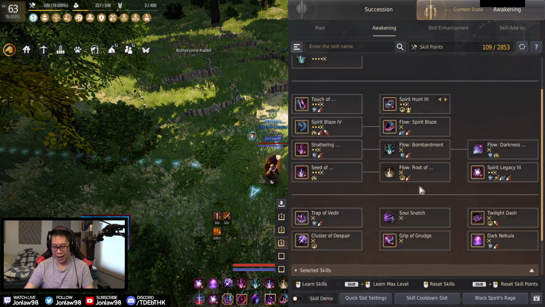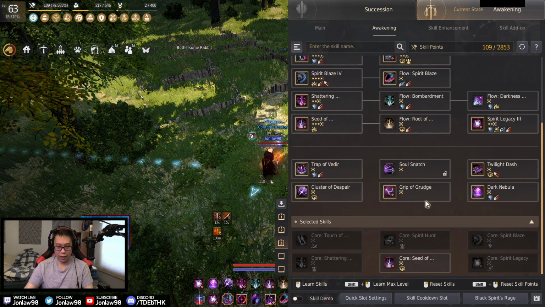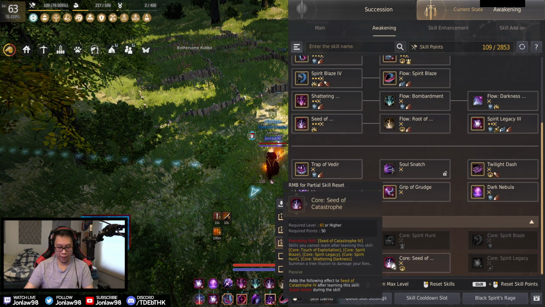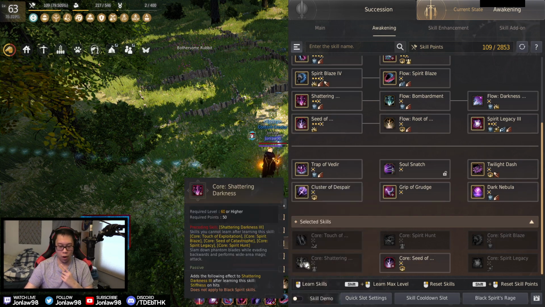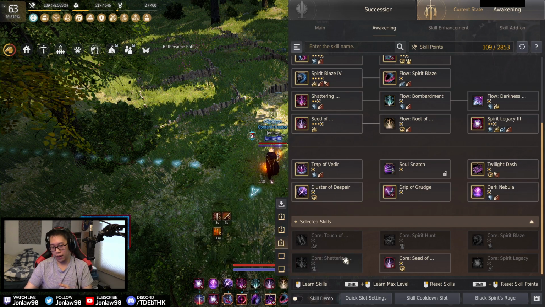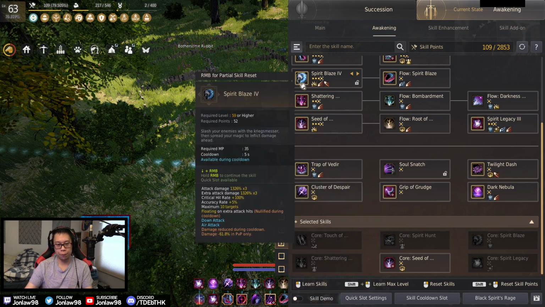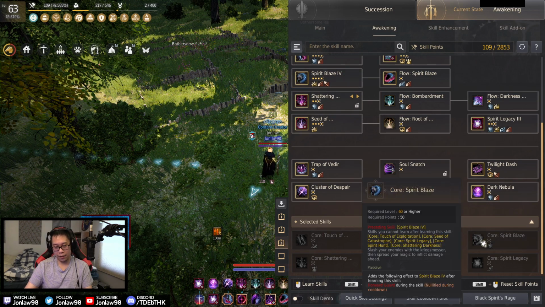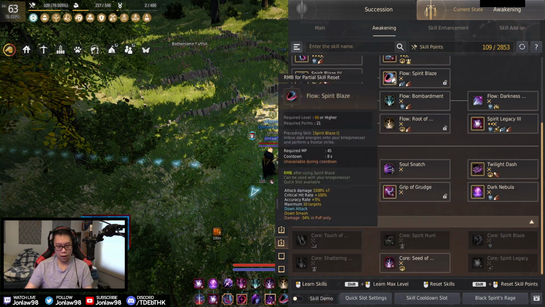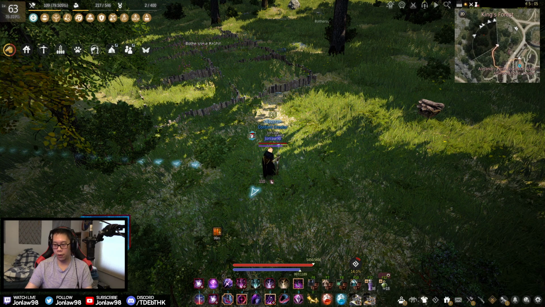I hate how you have to have a core, and I only see people using one of the two. You're either using Shattering Darkness core for the stiffen, or you're using Seed of Catastrophe for the super armor. I personally like the super armor and the protected play a little bit more. And that means I can't have the forward guard on Spirit Blaze. I think Spirit Blaze is a very slow skill that's unprotected that you can't really use in PvP at all.